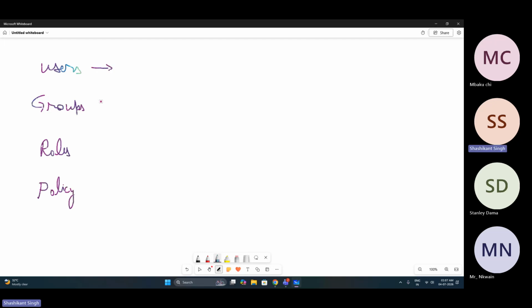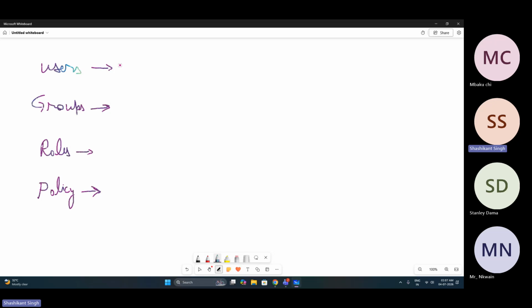Okay. Now, what are these? If I give you a quick summary: users are anyone who can use the management console and log into it via ID and password, right?